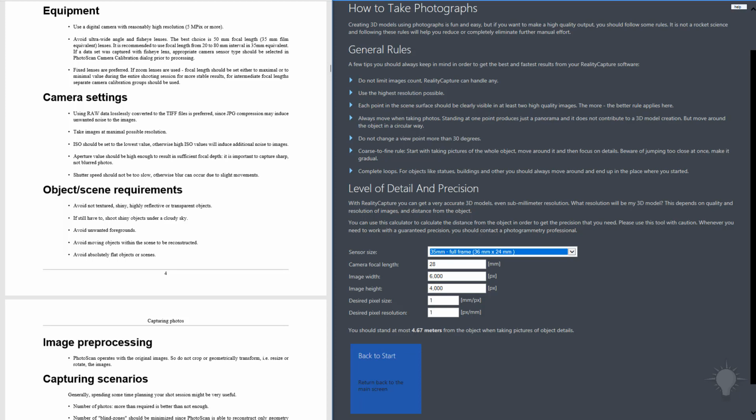But I wanted to start out simple, and I want to start out realistic as well. I wanted to say, okay, I'm probably going to have my camera phone on me, and I'm probably not going to take 450 pictures of this object. So what kind of results could I get with me taking just a few minutes to get an object in, and what kind of quality can I expect from that?